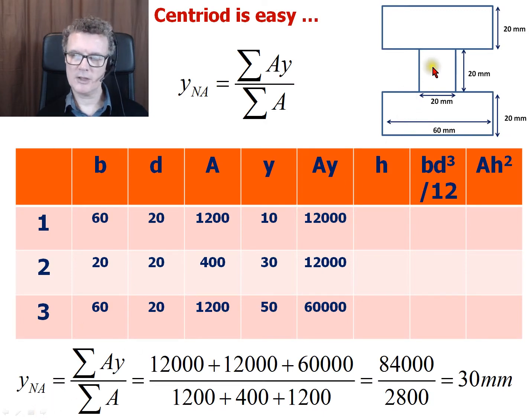So finding the centroid is straightforward because my beam is just an I-beam, so it's bang in the center, but you can check it if you want. So we can take our AY values, sum them all up, divide them by our A values, and we do get indeed the value of the centroid bang in the middle. For my H values then, since this is going to be at 10 and that's going to be at 30, H value will be 20. The one in the middle will be 0 because it's in the middle. And the H value from here to here will also be 20.